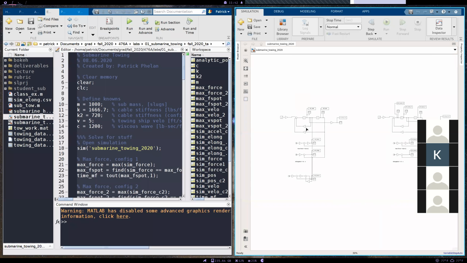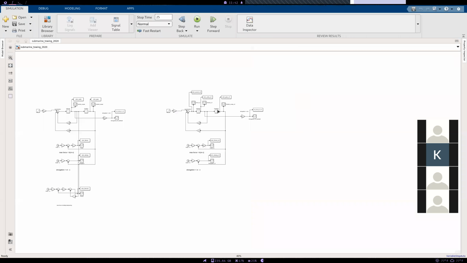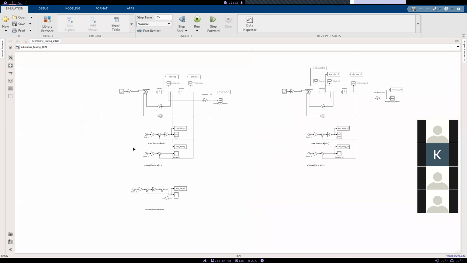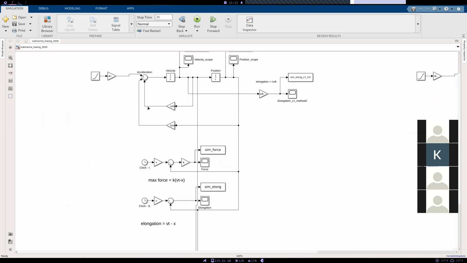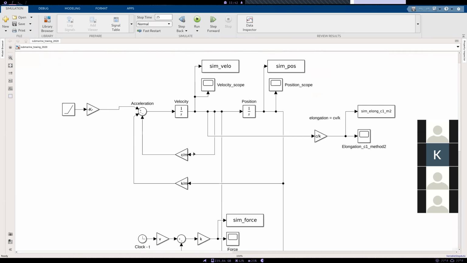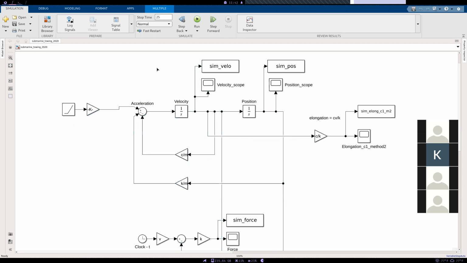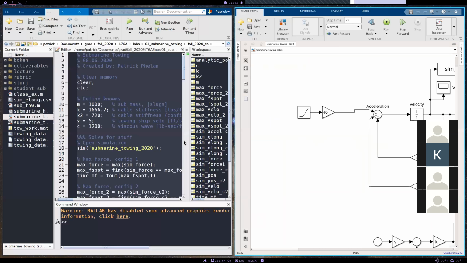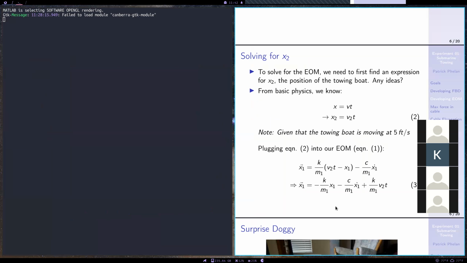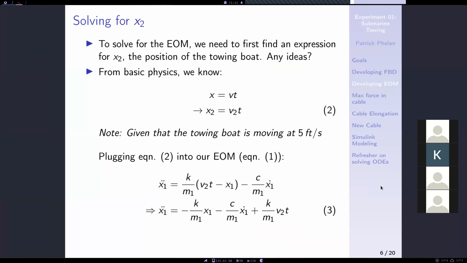Okay, so this was the model that we had for the first lab, so it's been a while now. We basically had essentially 2 identical models. The other model here is for some different parameters. But really all our model was everything that's highlighted here. Comparing this to the last lab, this is really simple, right? This is just modeling that equation of motion that we just looked at, which is equation 3 right here.